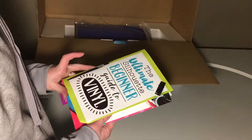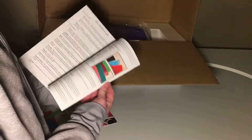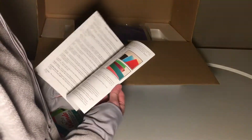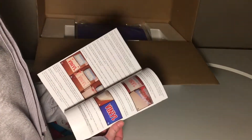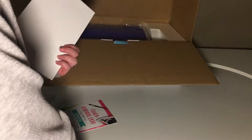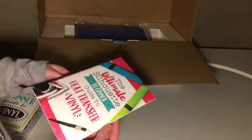Because I bought it from Swing Design, they included these manuals — that's the ultimate Silhouette beginner guide to vinyl. It's got all kinds of explanations of the different types of vinyl and the terminology, which I think is going to be super helpful. I am one of those people who skips instructions and goes into things blindly — which is why it took me six hours to put this desk together yesterday. But when it comes to getting craft materials, you want to get the right stuff, so I will probably actually use these.